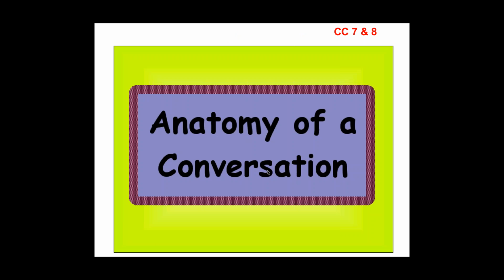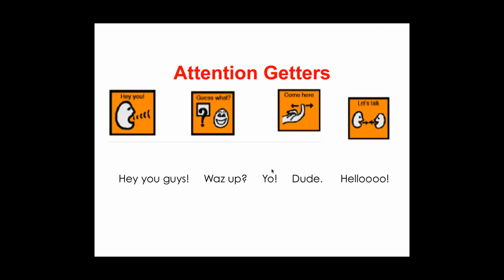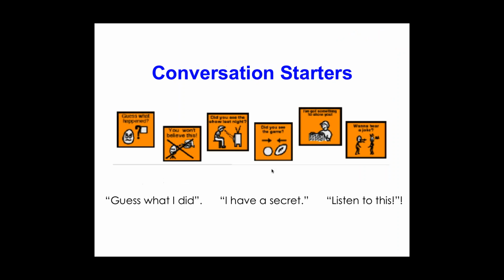Let's look at the anatomy of a conversation. This is from Linda Burkhardt and myself, just looking at dissecting a conversation so we can see how to set up social scripts. So we have these attention getters, and you can just see lots of different ways you can do attention getters that are really fun for kids, and they get to pick their attention getter.